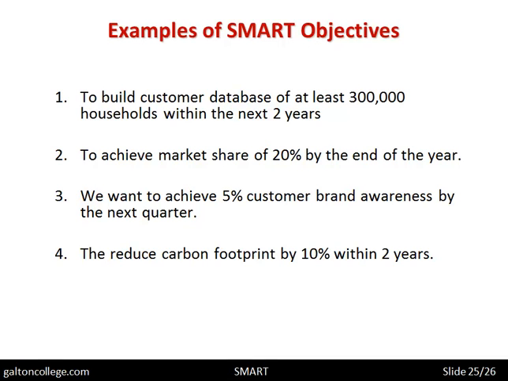Reduce the carbon footprint by 10% within 2 years. Is that SMART? Is it measurable? Well, sounds like it. Reduce the carbon footprint 2 years. Is it specific? It seems to be 10% within 2 years. Is it realistic? Well, it depends on available technologies and what other technologies can be deployed. So it's possible to go through the SMART objectives and try to measure every statement we make in the context of this particular framework.